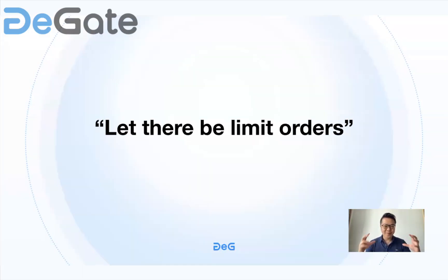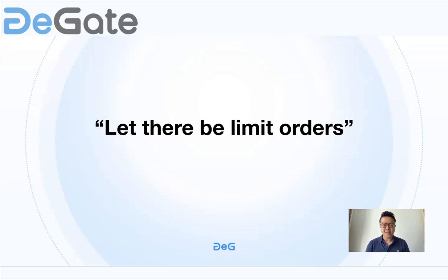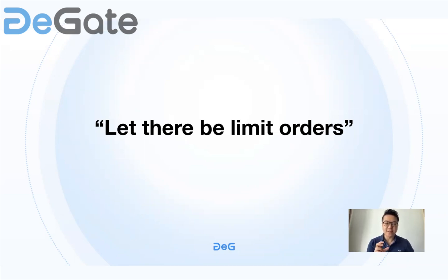A little bit of an overview. One of the major developments in the past few months is our focus on limit orders in decentralized exchanges — the next generation. To borrow a term, let there be limit orders. Previously on decentralized exchanges, limit orders have been quite tough to implement and have been not very popular because of cost issues and the many challenges of bringing limit orders on chain. So DeGate aims to focus on limit orders and solve those problems such that users can place limit orders on the DeGate exchange.